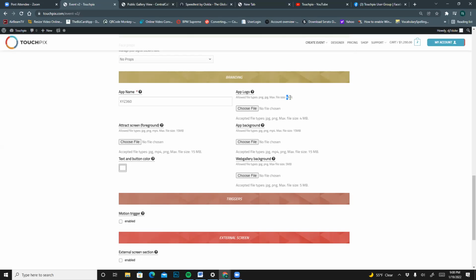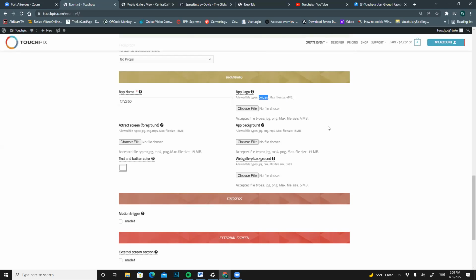it tells you it accepts PNG or JPEG files. In this case, they should not exceed 4 megabytes. The difference between a PNG file and a JPEG, right? A PNG file is a transparent file. It means there's nothing behind that file. It's just a logo that's hovering with no background color, right?